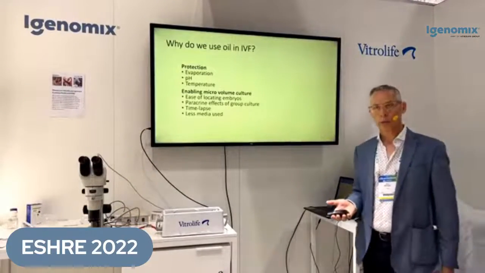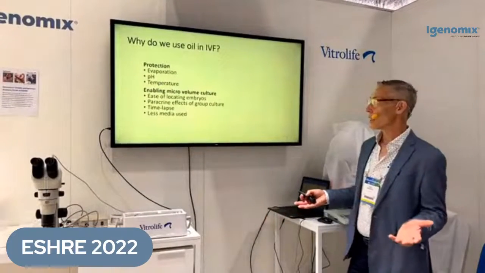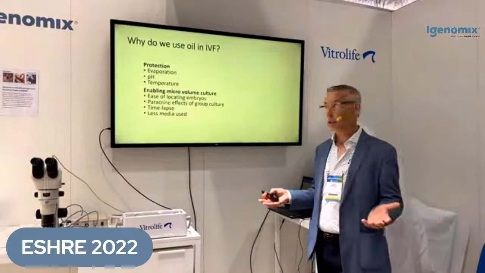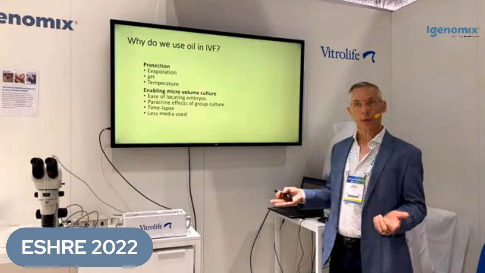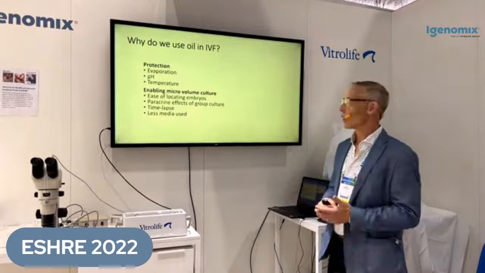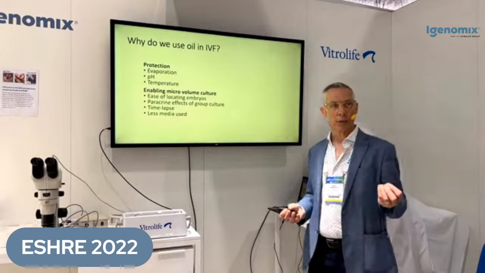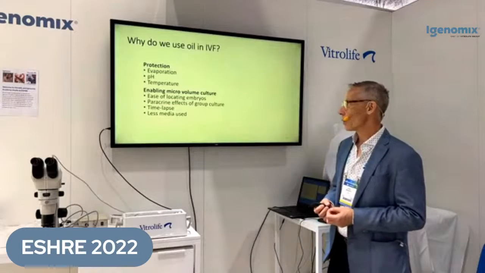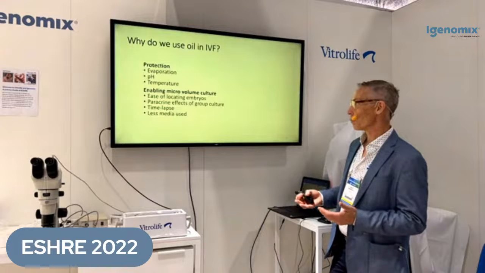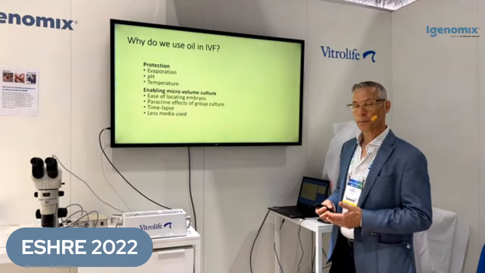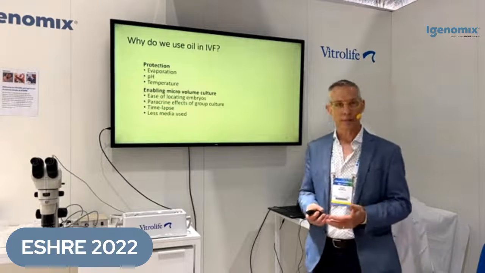Okay, so why do we use oil in IVF? We all just use it and don't think twice, but there's really good reasons. It's for protection for embryos. Clearly, we want to minimize evaporation, stabilize pH and temperature when we move embryos or the dishes out of the incubator. And it obviously allows us to culture in small volumes, which we found beneficial. So obviously it makes it easier to find embryos. There's the paraffin effects of group culture. There's the ability to use time lapse, and we have to use this media.